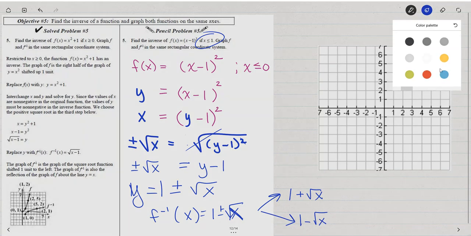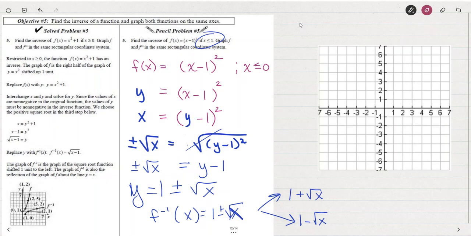Let's look at the graph really quickly. If we were to graph f of x equals (x minus 1) squared, I'm going to recognize that that's a parabola that shifts 1 to the right. So I can do these 3 points. And I could even say that for 1 over, 1 more, we'd go up 1, 2, 3, 4. So here's our parabola.